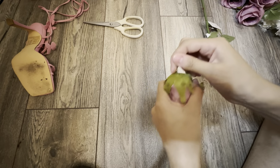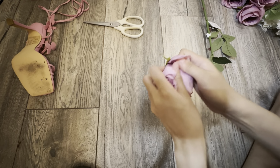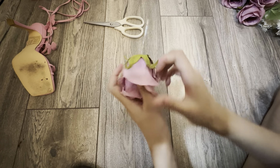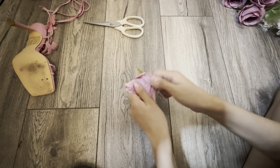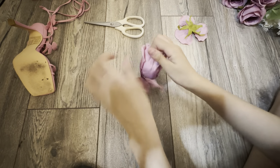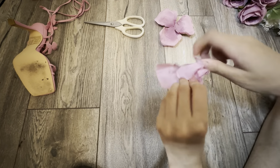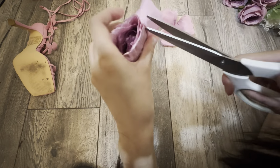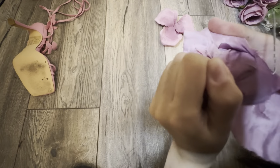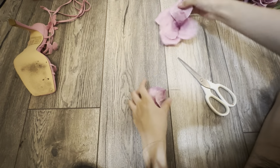I was a little confused there because the first flower, the whole metal piece came off with the stem, so I wasn't really sure what to do here. But we gotta carry on, just like in life, we gotta carry on when there's unexpected things that happen. I'll let you guys enjoy the next 3 minutes of ASMR while I struggle to peel the petals off.